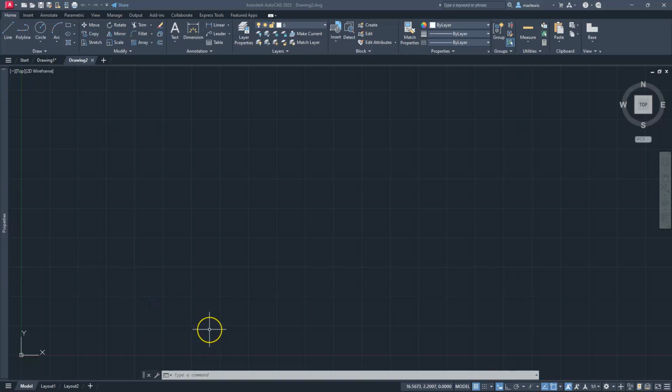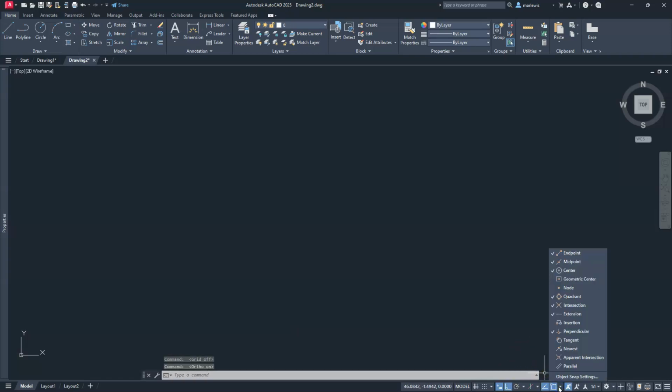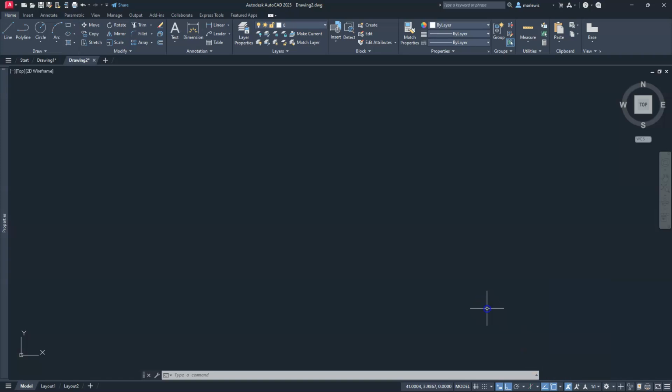Okay, so here in AutoCAD, let's do some of our normal stuff that we do. I'll turn the grid off. I usually like working with my ortho turned on, so that's going to be this button here. I'll also take a look at what running O snaps I'm going to be using. These are going to be the ones I'm going to be using for this video. Now I may add or take some off, but these are typically the ones that I'm going to need.